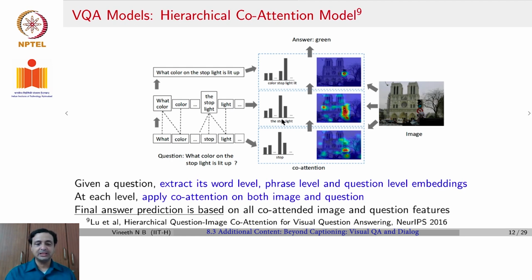In the next higher level of the hierarchy, the attention is focused on different phrases in the question. In this case, you can see the maximum weight goes to the phrase called the stoplight. And once again, you can see here that the image is a bit more confident now and focuses completely on the stoplight. Then at the highest level of the hierarchy, for the question, the attention map tells us that light is what we are focusing on, and at that stage, the attention on the image focuses only on the light inside the traffic signal, and that results in the answer green.